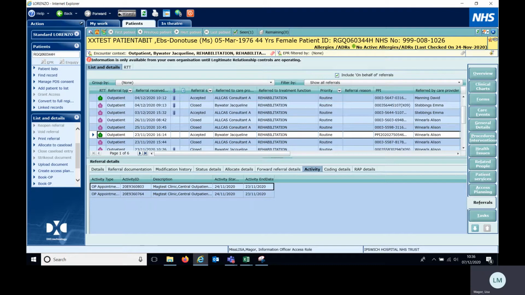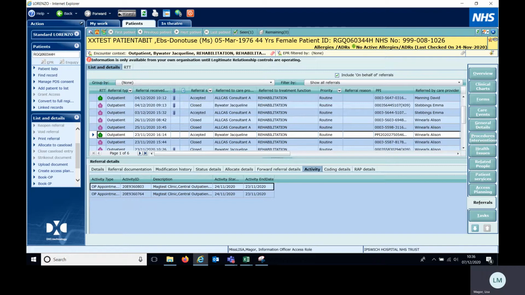We do see a lot of examples of people closing down access plans when somebody phones in or a decision is made in an admin setting, and they will apply the clock stop against an access plan. Lorenzo cannot see any actions against an access plan. It does not stop the clock in any way.